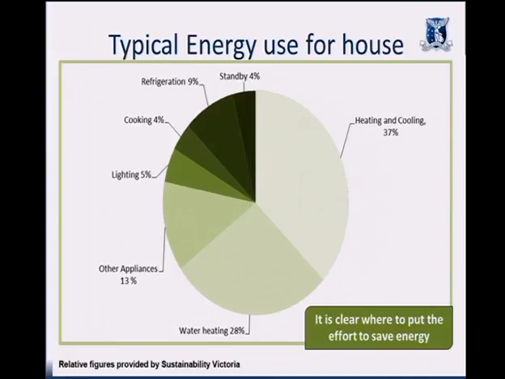The rest, heating and cooling, is a combination of the quality of the heating and cooling system, but as you know, importantly, the building itself. So if the builder does a poor job of installing insulation or specifies the wrong windows or seals doors badly, that becomes a problem. If the architect's done a poor job of designing it, all the windows face south, that sort of thing, there's no thermal mass, that's a problem too. And then of course the quality of the product. So it needs to be tackled in a few different ways. Lighting's not really a big issue in houses, it's more of a commercial building thing.